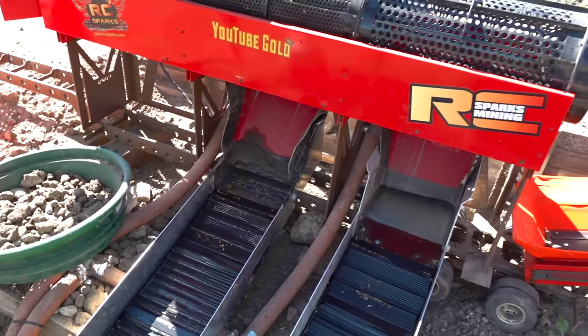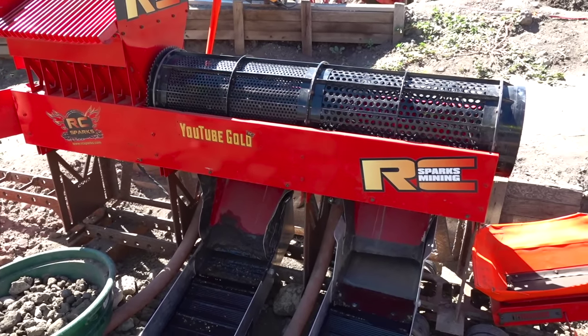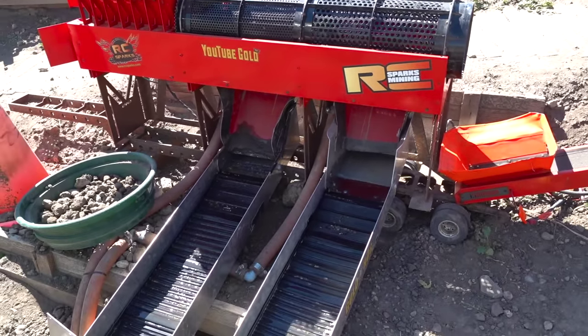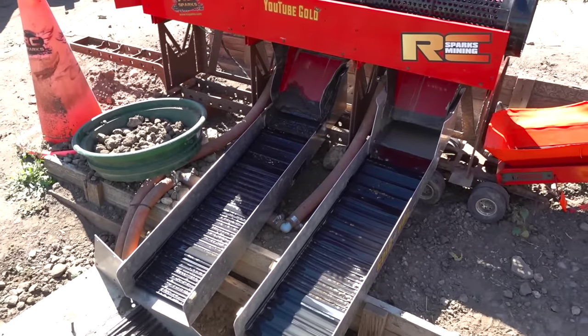Okay, so let's be careful. Did you tap this out? Did we tap it out? No, actually, I want to run some more water for a bit. Okay. I'm worried about washing away the gold there, but we got the final sluice. That's okay. Yeah, fire it up.